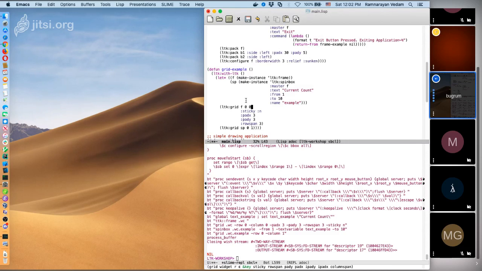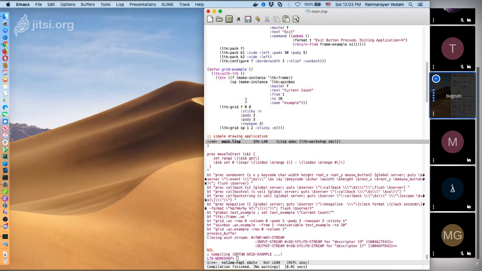If you have a 4x3 grid layout and you wanted, say, your spin box to be in, I don't know, cell 1, 2, you can certainly say sticky east, and this will make sure that the spin box hooks into an anchor to the right side of that given cell.